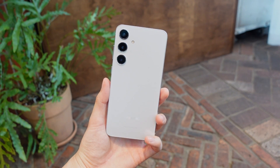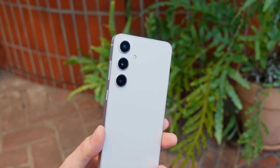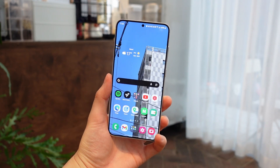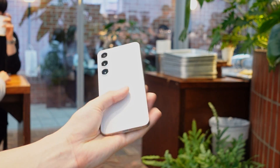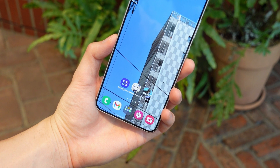Unlike the Galaxy S23 series, which used Qualcomm chipsets for all variants, the Galaxy S24 series went back to a mixed approach where, except the S24 Ultra, all base S24 and S24 Plus models not from the US run on Samsung's new Exynos 2400 chipset. A lot of non-US users who have had to use Exynos Samsung phones in the past are pretty worried about this because they haven't had good experiences with performance, thermals, or battery life. Since there are a ton of mixed benchmark results online about the Exynos 2400, this video is not going to be about benchmarks. I'll be sharing my real-world experiences using the Samsung Galaxy S24 Plus — day-to-day speeds, gaming, battery life, and more.